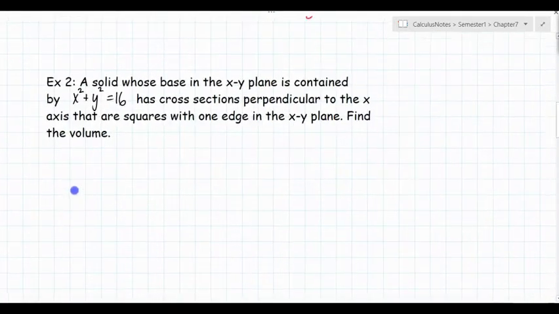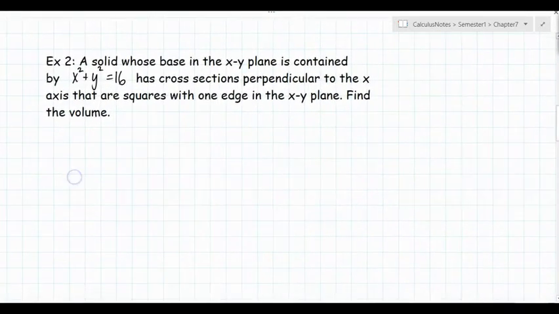Okay, go ahead and read this description. See if you can make both a 2-dimensional and a 3-dimensional drawing of what's going on here, and then work as a group to come up with an expression that you can use to find the volume of each slice, and then an integral to add up all those slices. Go ahead and work together on that now.